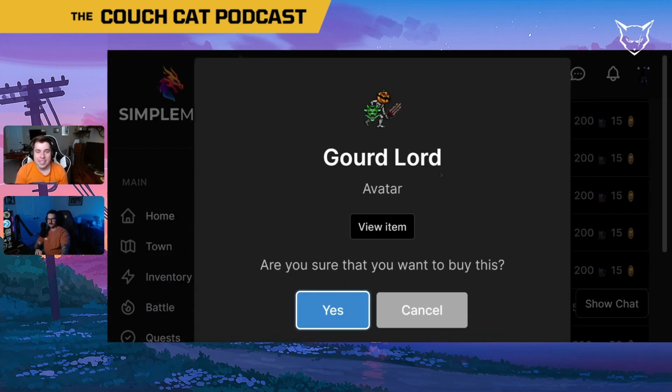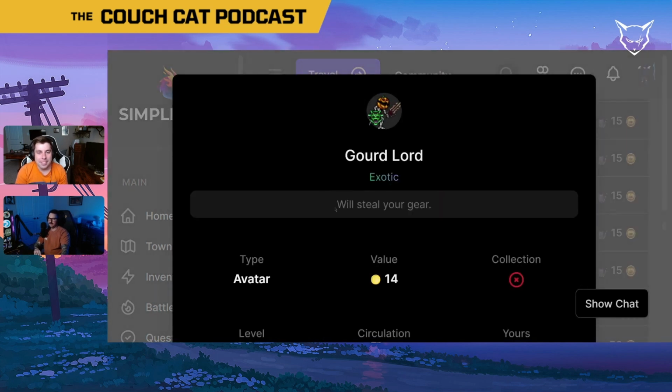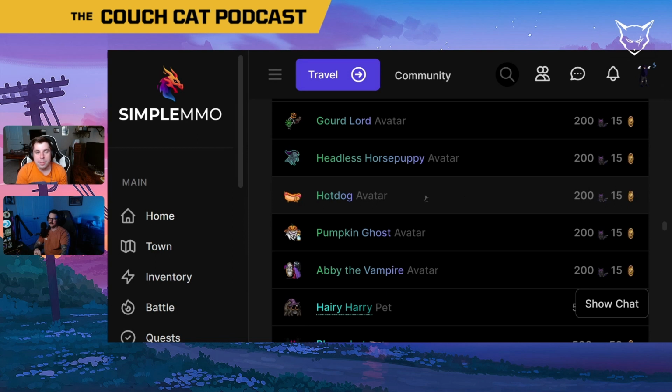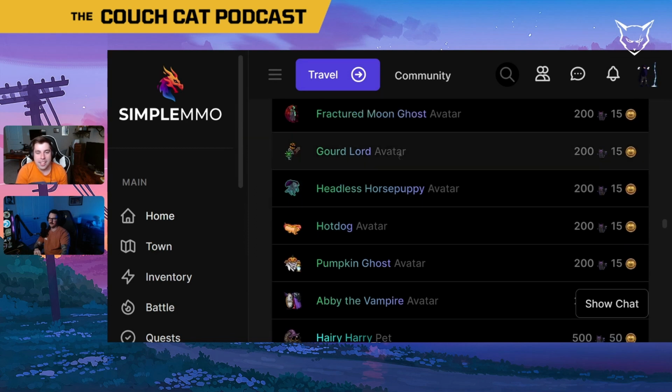This isn't new. We've seen this before. I just thoroughly love this one. I love the name of it, Gourd Lord. It just rolls off the tongue perfectly. I like fighting them. This is an NPC design that I think of when I'm in an MMO that has a Halloween event. And here it says, "We'll steal your gear." So I think it's probably my favorite avatar out of all of them. Oh, really? Yeah, I think so.